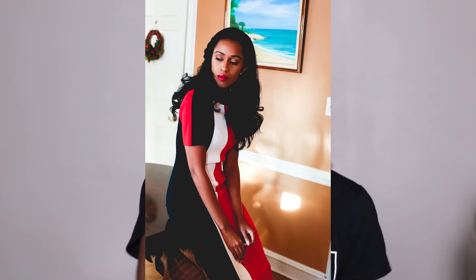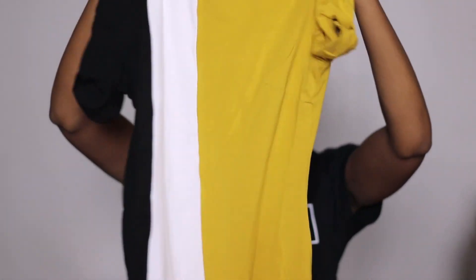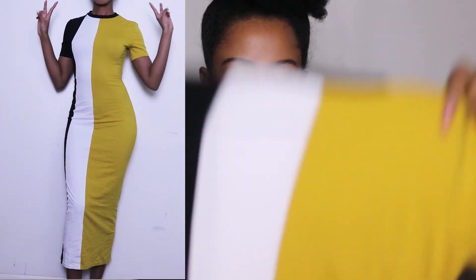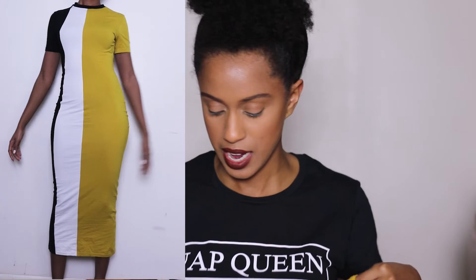The last item from Shein is also inspired by Rent the Runway. I got this in an extra small. I had ordered last Christmas a dress from Solus London — it was black, white, and red stripes straight down. So when I saw this one with mustard, I figured I'd get it. Comparing to the designer brand, the designer brand is a lot thicker — this is more like a t-shirt jersey material, very stretchy too. But fit and look-wise I love it. It also matches with my mustard bag, so this is actually an outfit. I'm going to make it feel like an oversized denim jacket or something fun.